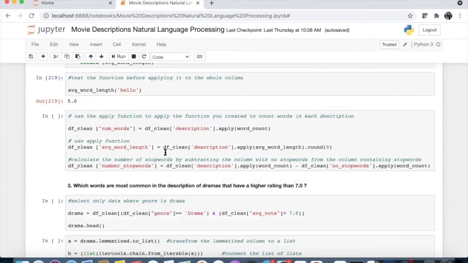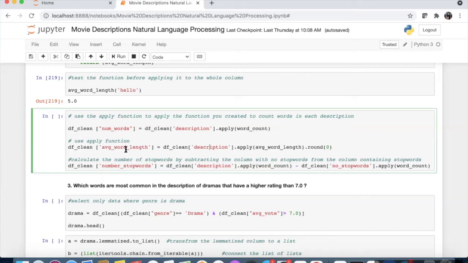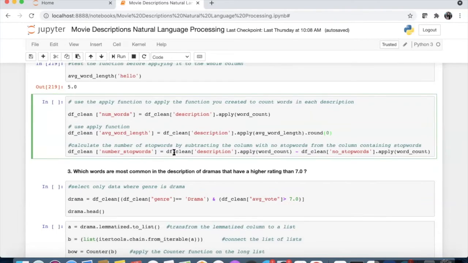We will also do the same approach to the description column, just now we want to calculate the average word length. Because the average is always a division, mostly you will get some kind of decimals, so I will round it to 0 decimals. I want whole numbers.